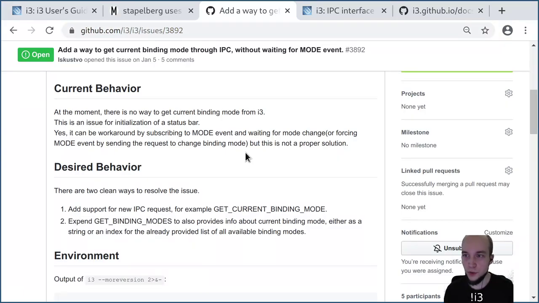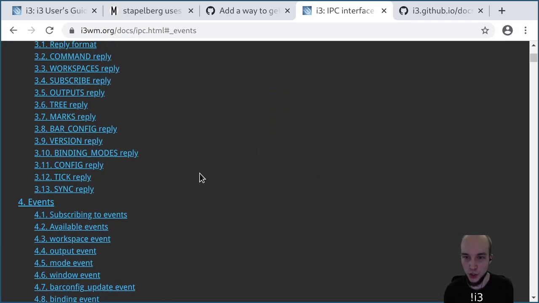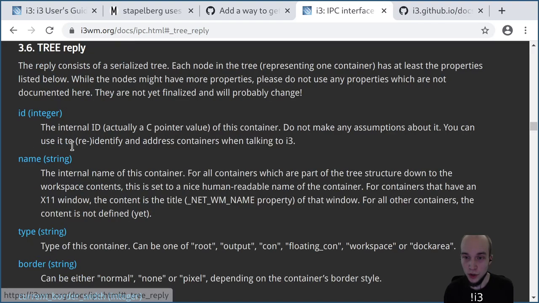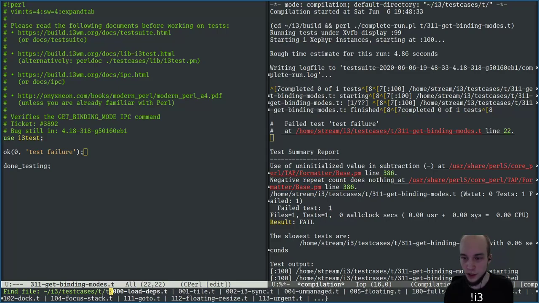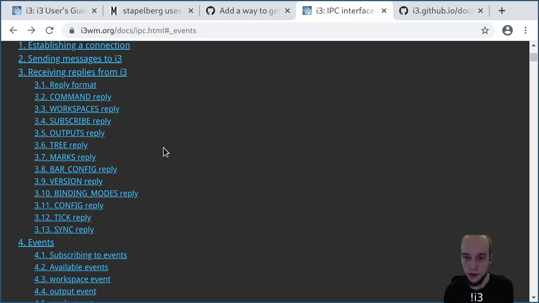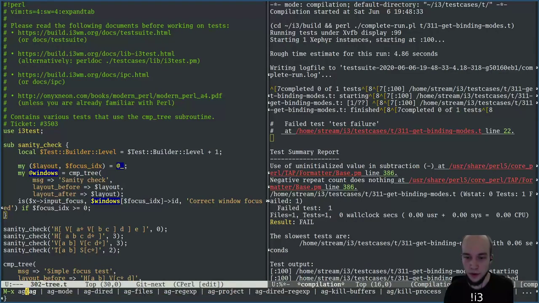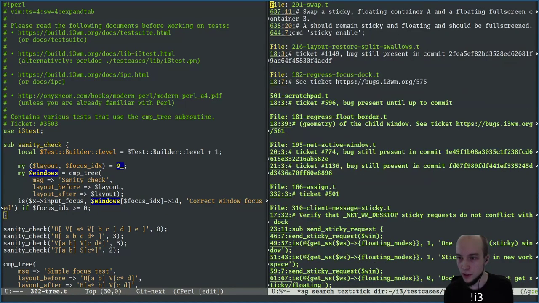So let's approach this the way somebody who is not familiar with the code would do, right? So we have a couple of commands here. So tree, for example. Tree, for sure, is used throughout the test suite. And I think there should be, yeah, we just have a couple of compare tree instructions here. Maybe tree is not the best example. Maybe we need another command. I think tick is one that I introduced where I'm relatively certain that I did have at least one test.